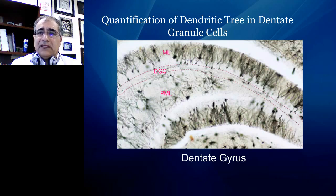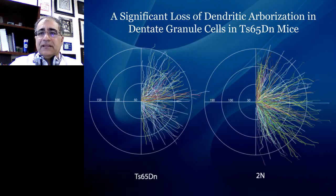Looking at the components of dentate gyrus, Golgi staining shows dentate granule cells — in a mouse there are a million of these cells and each cell has almost 5,000 spines, meaning only in one side of the mouse there are 10 billion spines. Spines are where cells communicate and make synapses. We did 3D reconstruction of these cells, comparing normal 2N mice with TS65DN mice, and found that dendrites are much shorter and far less complex, with a reduction in arborization in the TS65DN mouse model of Down syndrome.